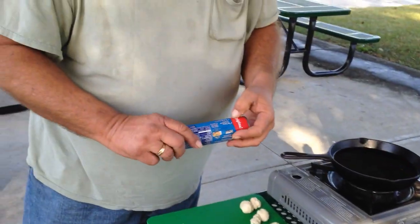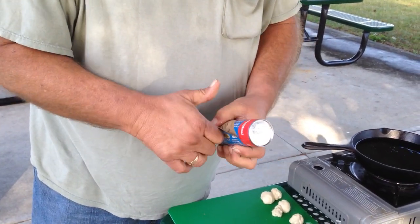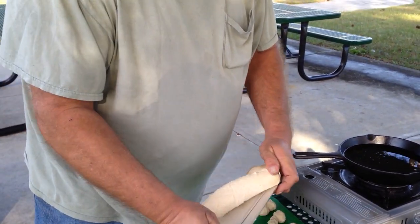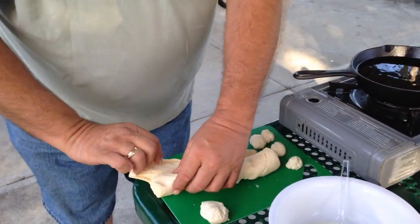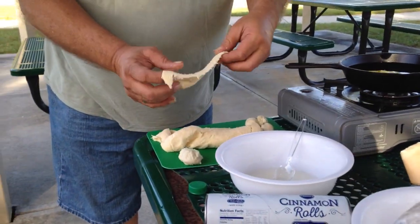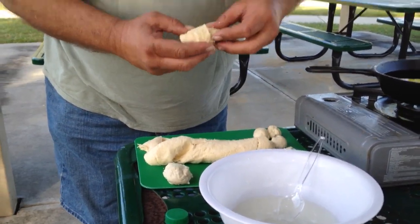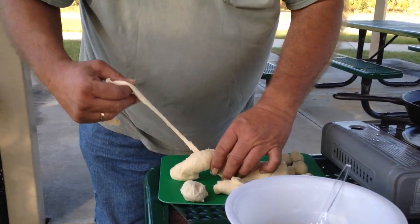Then you have the Crescent Rolls. Just use the regular. You can get phyllo dough from your store. I mean, you can get different kinds of doughs already pre-made for you to where you don't have to worry about it. But just even your crescent rolls. Now you can roll these out. What I like to do with these is actually sort of leave them in the triangle. Fry them flat, and we'll do one that way. But we can even do them in a little crescent roll shape and have little crescent rolls. That does real good with the butter.